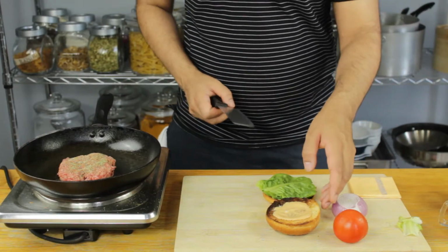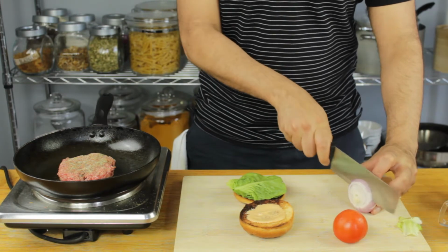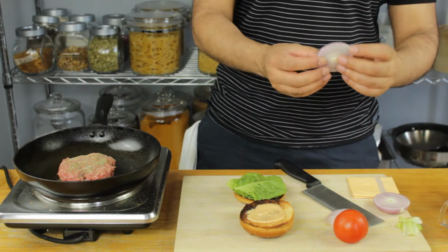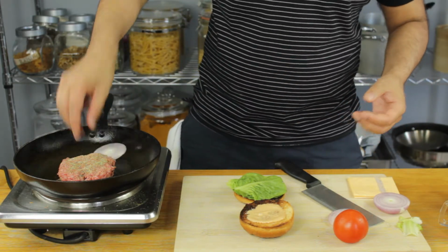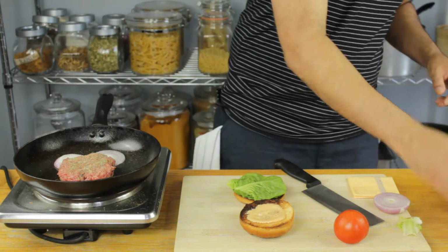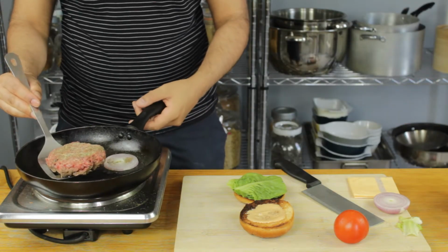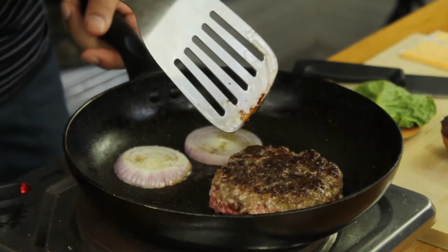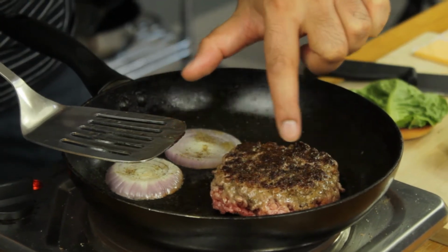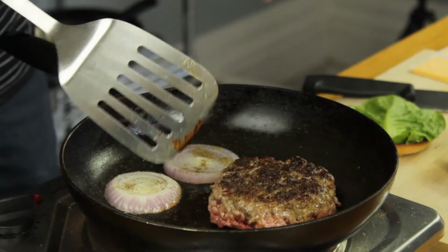Okay, we've got some red onion here, which is going to be grilled on our pan and then placed onto our burger. These can go into our pan right now, just as they are. Right, so just bang. And just to encourage them slightly, I'm just going to dab a bit of salt and pepper on each one. Okay, so I'm just going to flip our burger. Perfect. And you can see that beautiful salt, pepper and garlic crust, which has just developed on the surface of the burger. Now that's all flavor. That's exactly what you want.